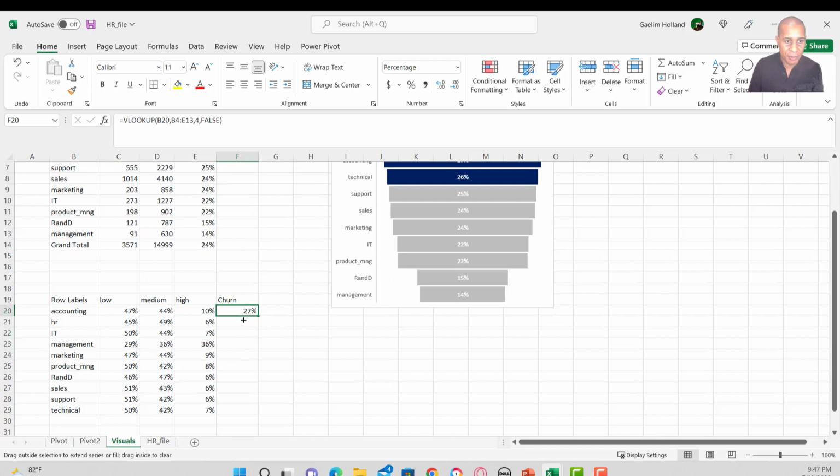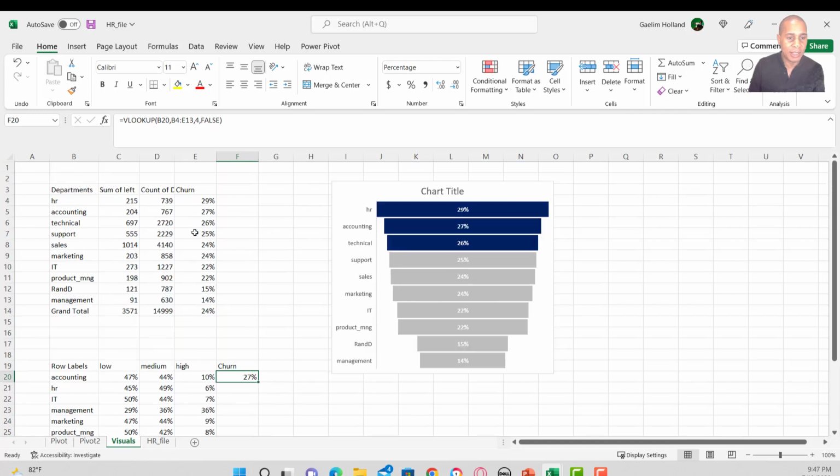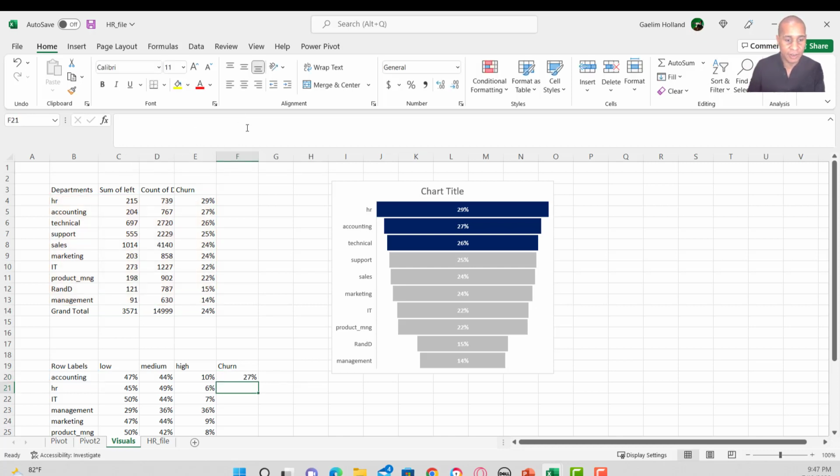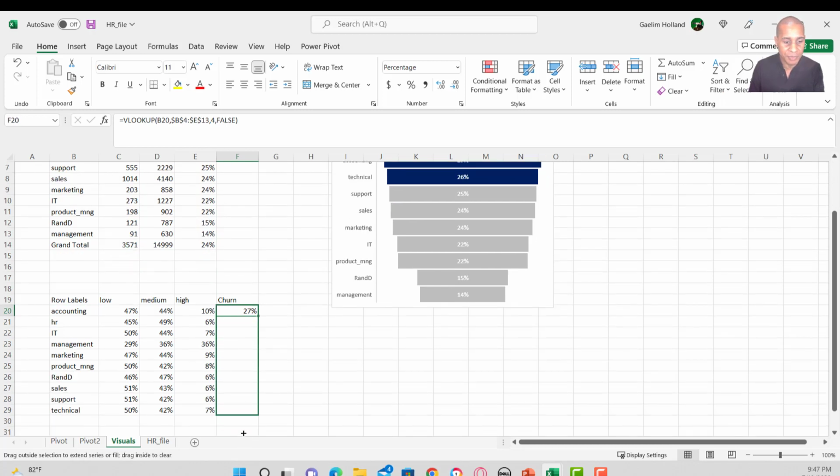Oh, and before I pull this down, we need to lock our cells. So if I pull this down, this will go from B4 to B5. So what I want to do is keep this table frozen. And the way we keep that table frozen is function 4. And now you can see those dollar signs on the tables. Now I hit enter, and if I pull this down, that will not move.